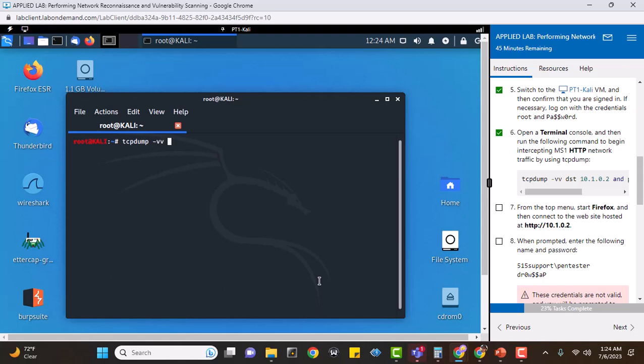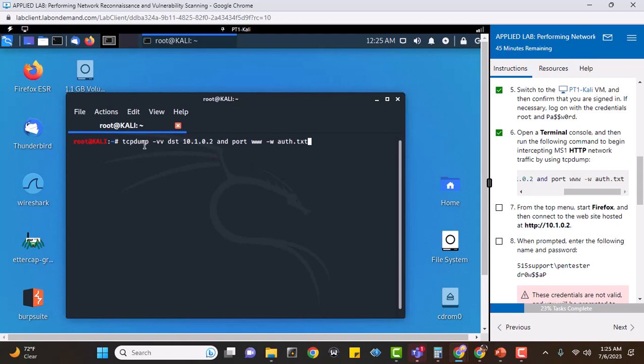Our destination is dst 10.1.0.2 and the service port, port www, and then we are going to write that to a file called auth.txt.